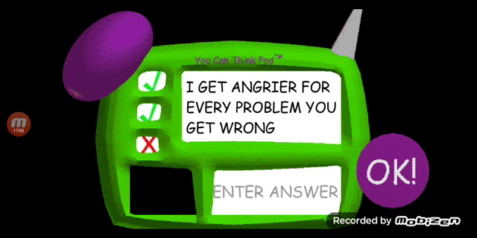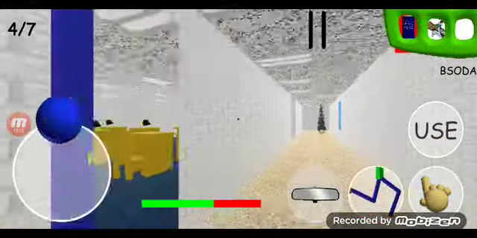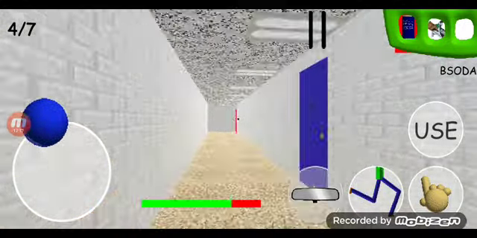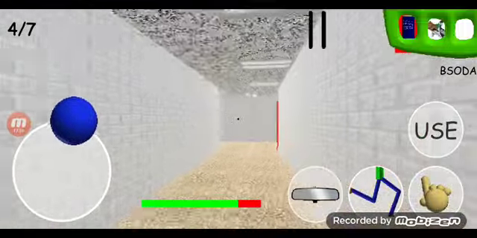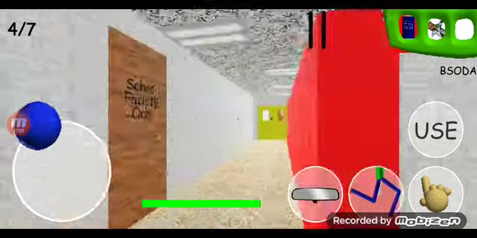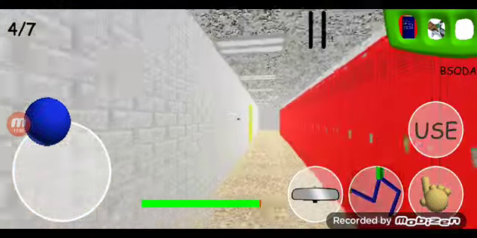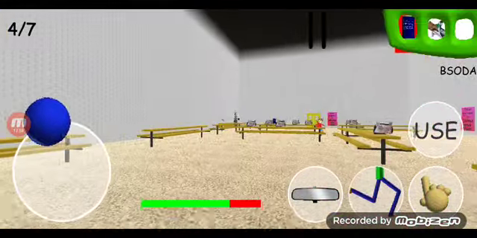Gobbledygook. I get angrier for every problem you get wrong. I know. You're so disappointed. I don't know where he's at. He's gonna jump scare me. Bro. Okay. I'm so glad I didn't go over there, because if I did, that would have been death. He's just glitched. Bully's in my freaking way. No, he broke out. Frick. I don't want to have to.